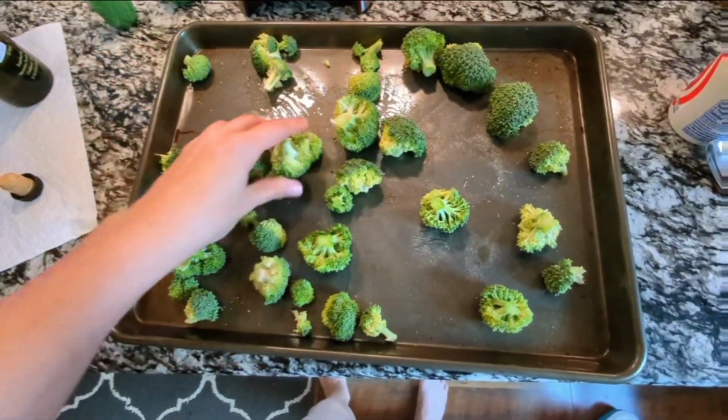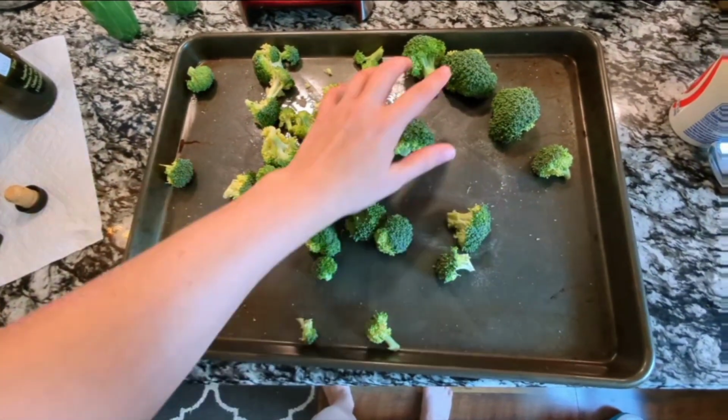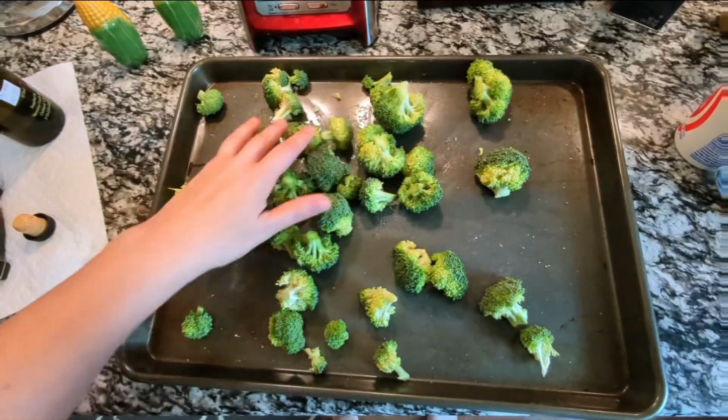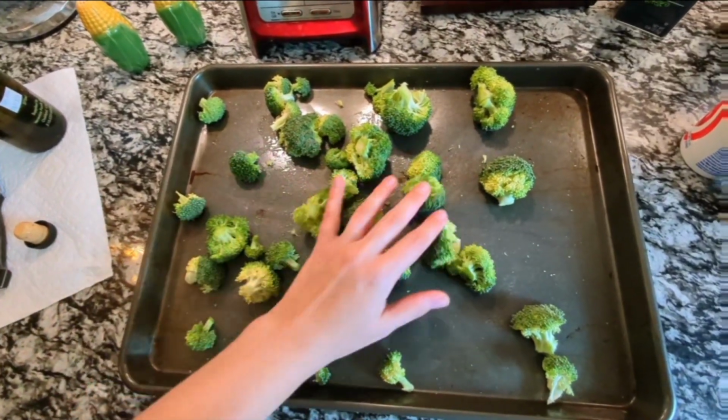Place your broccoli on a pan. You are going to sprinkle it with 2 tablespoons of olive oil and then with salt and pepper, and just mix it by hand, coating all the broccoli the best you can with the oil.